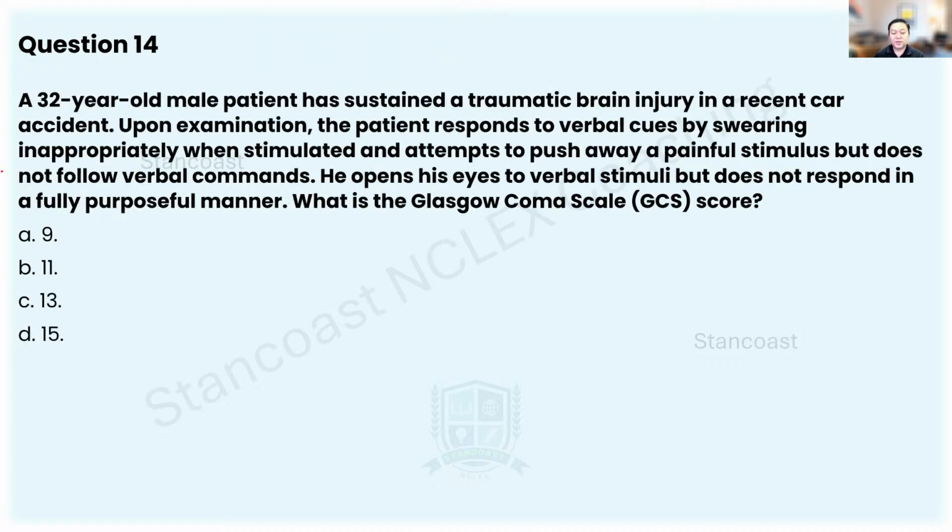A 32-year-old male patient has sustained a TBI in a recent car accident. Upon exam, the patient responds to verbal cues by swearing inappropriately when stimulated and attempts to push away a painful stimulus but does not follow verbal commands. He opens his eyes to verbal stimuli but does not respond in a fully purposeful manner. What is the Glasgow Coma Scale score? What would be the GCS in this patient?